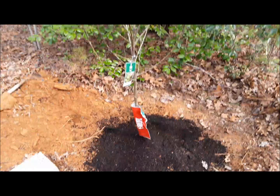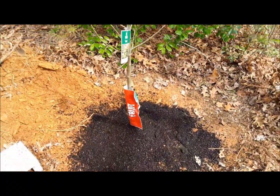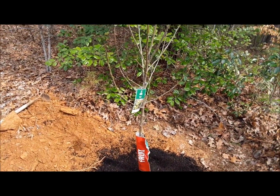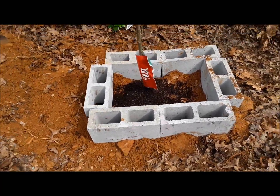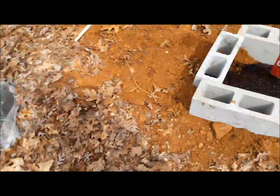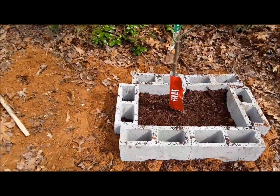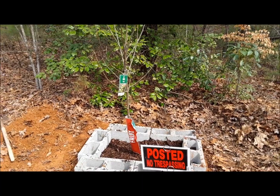There's your apple tree planted. Now I'm just going to mulch it and then put the brick barrier around it, and put the no trespassing sign on there. Hopefully in years to come, me or somebody I know who owns this property will enjoy some apples. We've got the perimeter barrier in with a mixture of native soils, garden soil, and compost. Got the brown mulch in. There's your sign — post no trespassing to protect the apple tree.